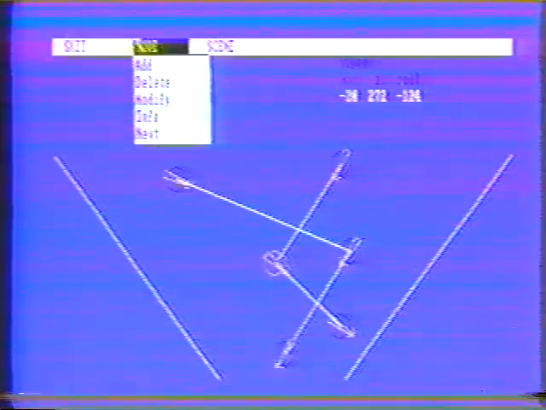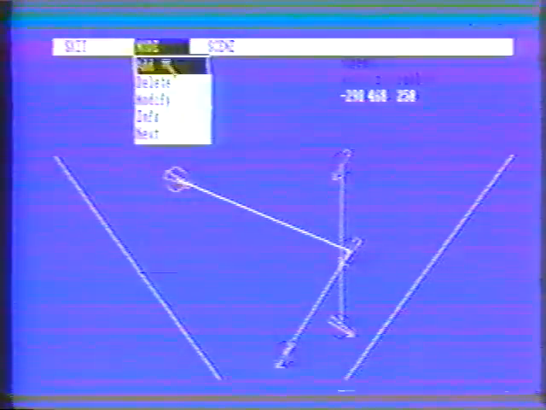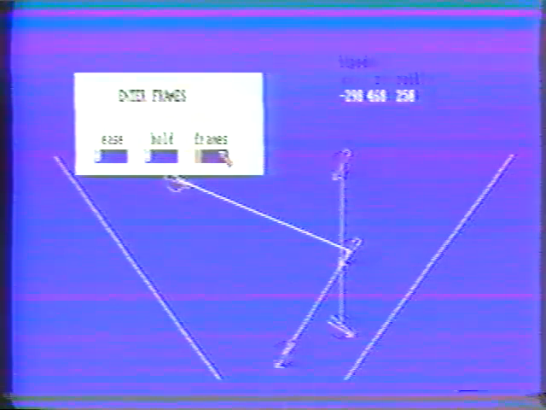Let's look at what we have here. We have add a node. We could delete a node. That node I just added. Pop. Whatever happens to be selected, that's always the case. I could add a node right, for example. See? I could say add node. And stick it right in there. And adjust it. This is really, really easy. Well, you're just going to have to try it.